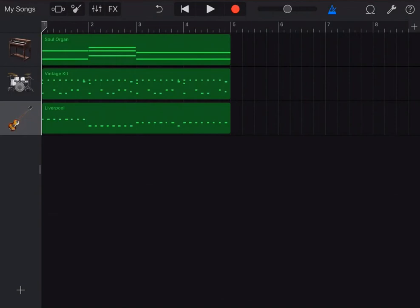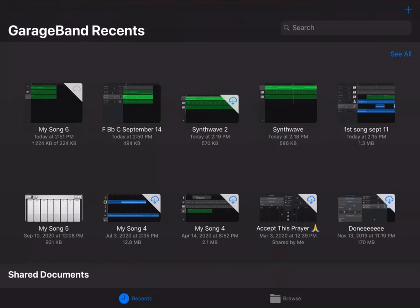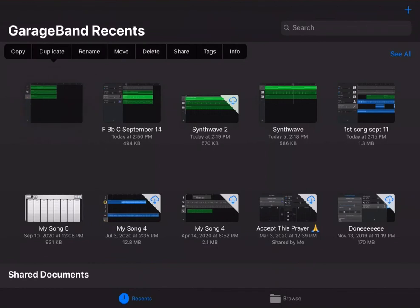The last thing we're going to be doing is saving our project. So you're going to click on the top left. You might not have what's called My Songs. It might just look like a piece of paper, but it'll be on the top left corner. We click on that. And then you see that there isn't a song title. So we're going to have to click and hold. And then once this pops up, and again, yours might look a little bit different than this one, you're going to go ahead and rename.